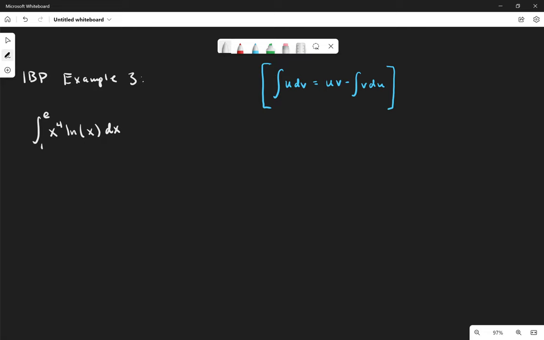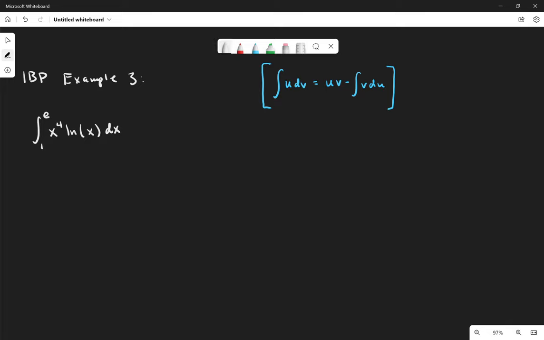And here we go with example 3 of integration by parts. This time we have a definite integral, so we have to be a little bit more careful, but it's exactly the same. We're just going to do an antiderivative, just like we did in the previous videos, and then at the end we're going to use the FTC2 and plug in the upper bound and subtract, plug in the lower bound. Should work exactly the same.